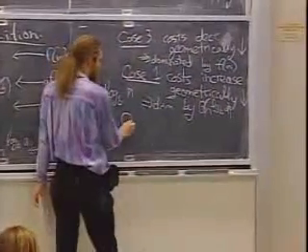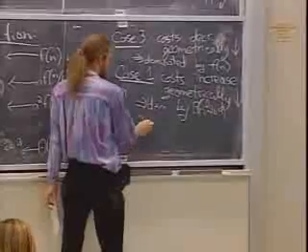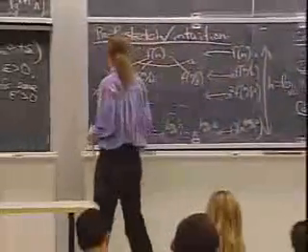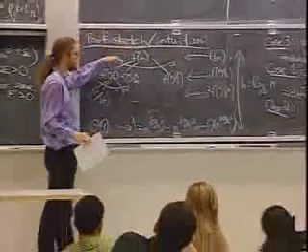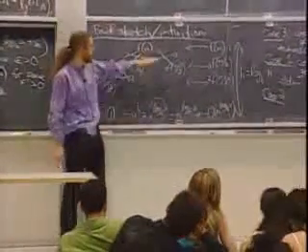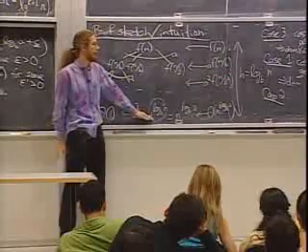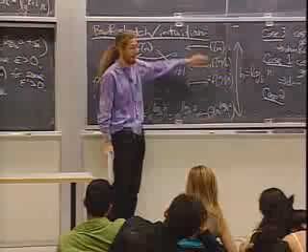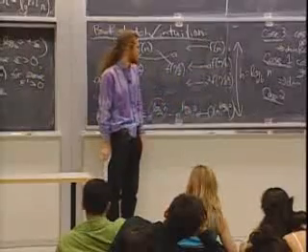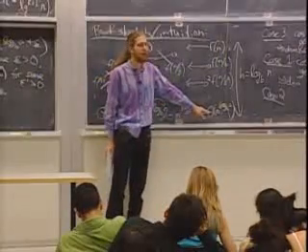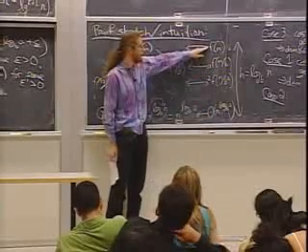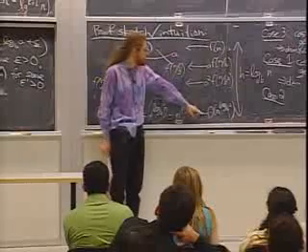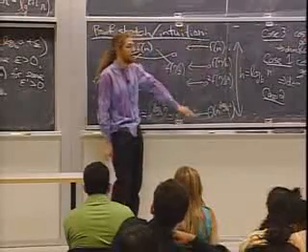OK, case 2. Here it's pretty easy, but you need to know some properties of logs. In case 2, we assume that all of these are basically the same. We assume that the top is equal to the bottom. And this is changing in this very procedural way. Therefore, all of the ones in the middle have to be pretty much the same. Okay, not quite, because here we don't have the log factor. So here we have a log to the k: n to the log base b of a times log to the k n. Here we don't have the log to the k. So the logs do disappear here.